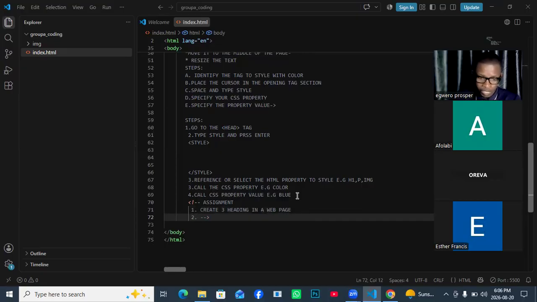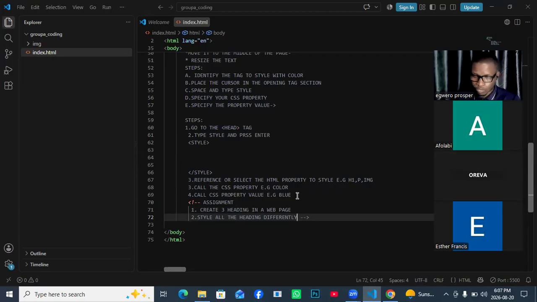The second part of the assignment is to style the headings differently.